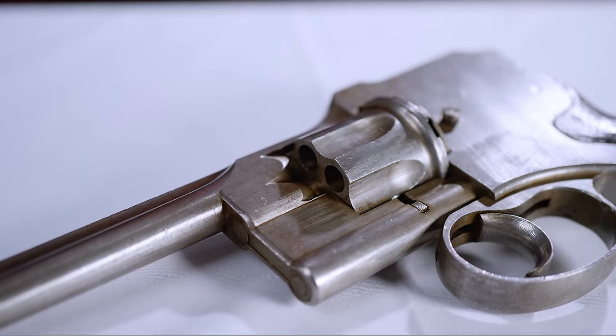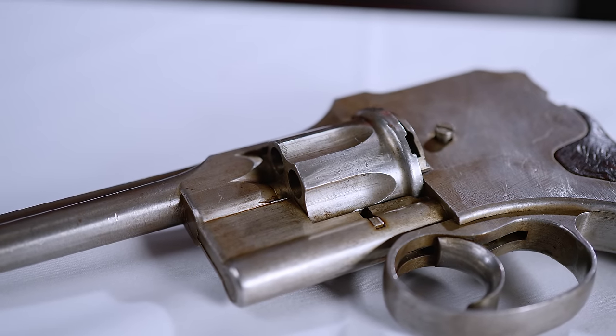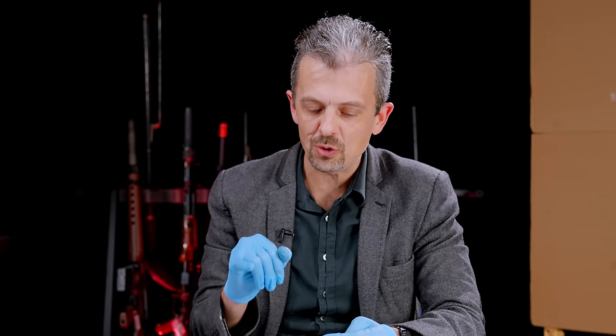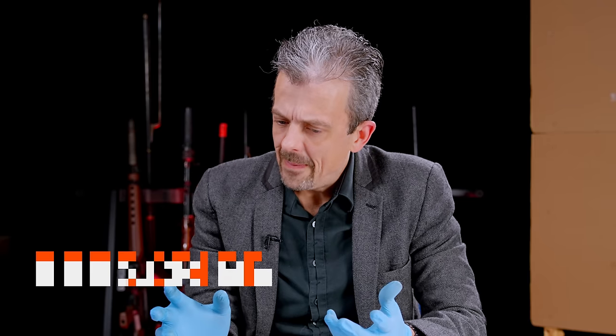We don't really know how many were made. There is a contract for a thousand from Romania, but we don't know how many were actually completed. The highest observed serial number is only something like 36, which may or may not indicate how many of the thousand were actually made. The fact that at least two unfinished examples exist is indicative of production shutting down before completion.